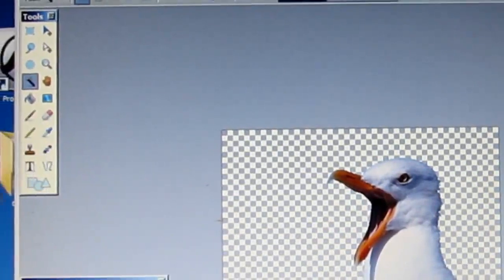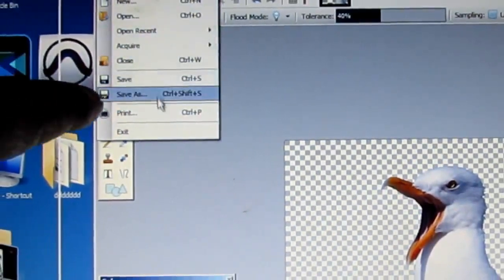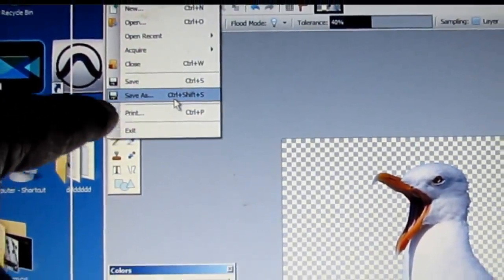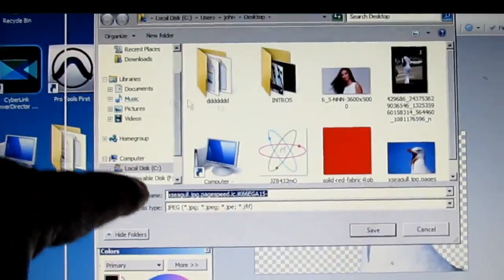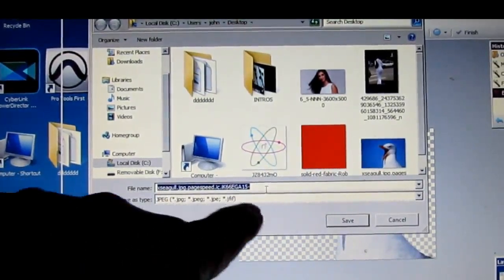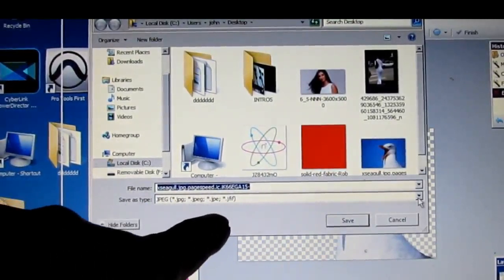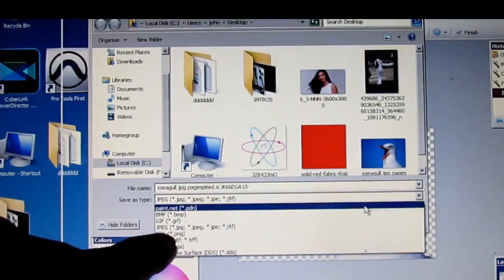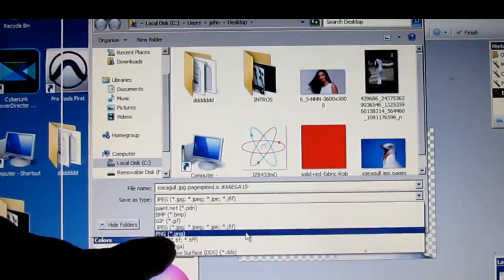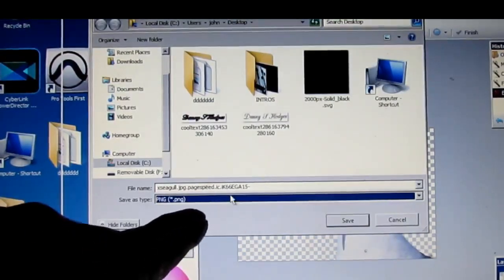And here's the most important thing of all, which I reckon is all important. You wanna go up here and you want to click File, and you want to click Save As. You want to make sure you click Save As. And this, what popped up right here, won't work. You got to go down here and select PNG. See that? PNG is what it is. You got to make sure you do that.